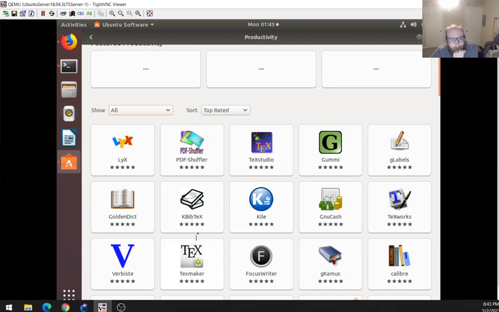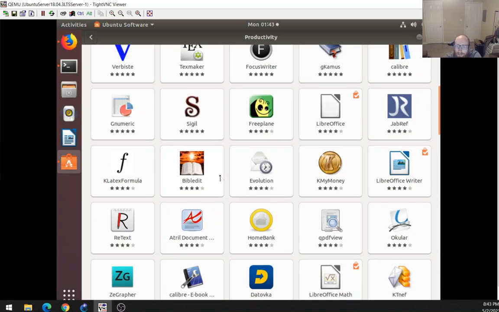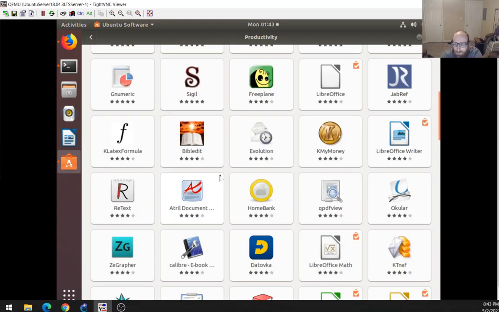There's some cool stuff on here just by default. LibreOffice Math.